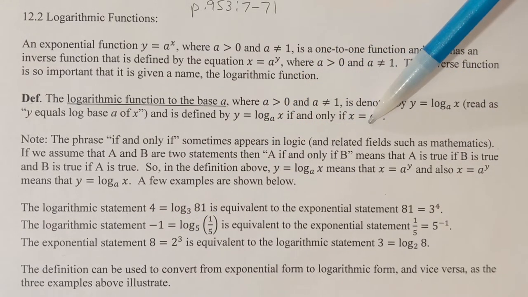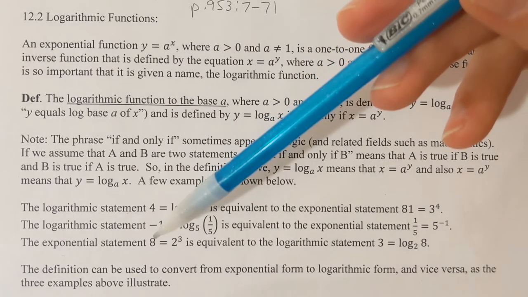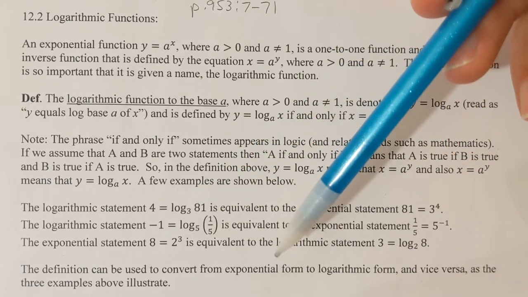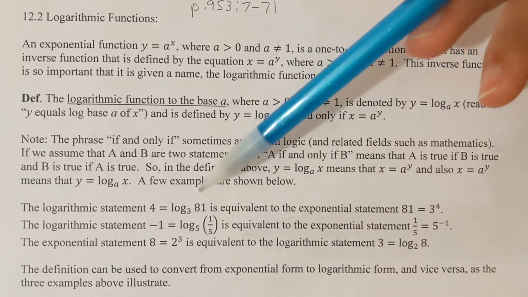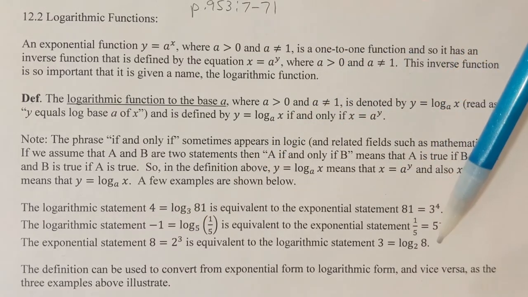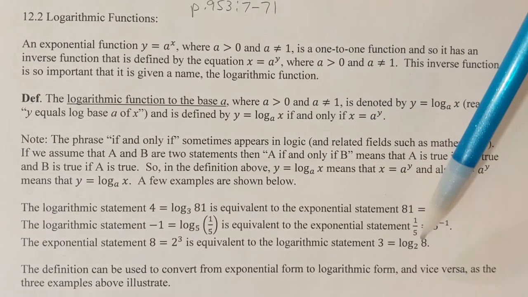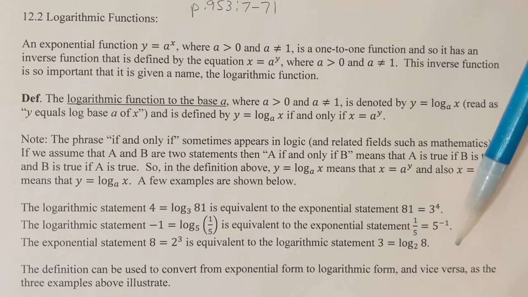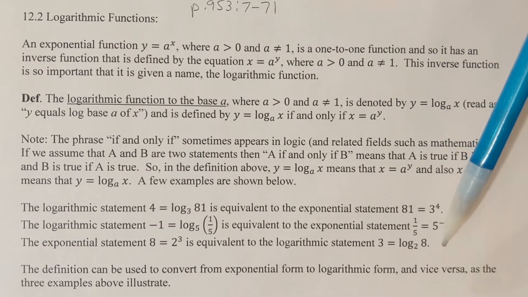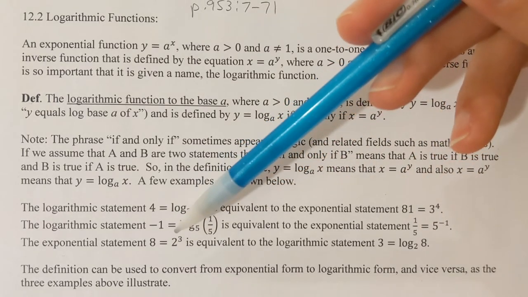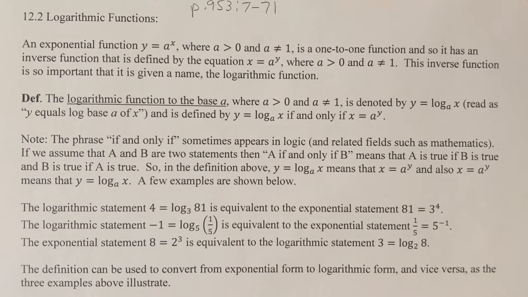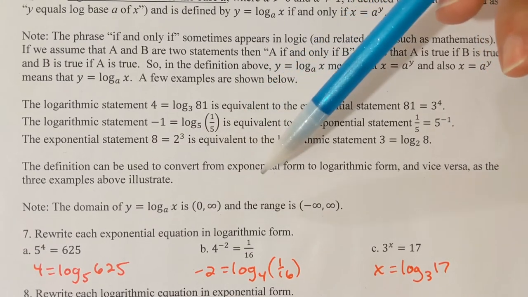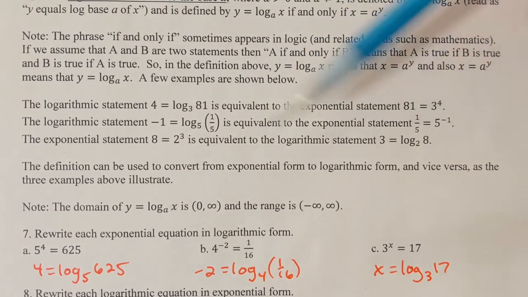Now what if we want to go from exponential form to logarithmic form? If we have 2³ = 8, that's written in exponential form. What does that look like in logarithmic form? x is 8, so that's the input into the logarithm. Two is the base of the logarithm. Three is the y value — the power of two — that goes alone on the other side. So 3 = log_2(8) is this equation rewritten in logarithmic form. The definition can be used to convert between forms, and we're going to be using that a lot.